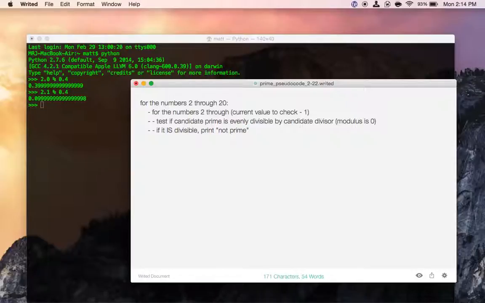If the divisor is greater than or equal to the number, then you stop it. So once you hit that actual number you're at, so if say we're checking 13, once we hit 13, we know to stop. So if it's equal to or greater, then we stop the loop. Or is that not efficient?